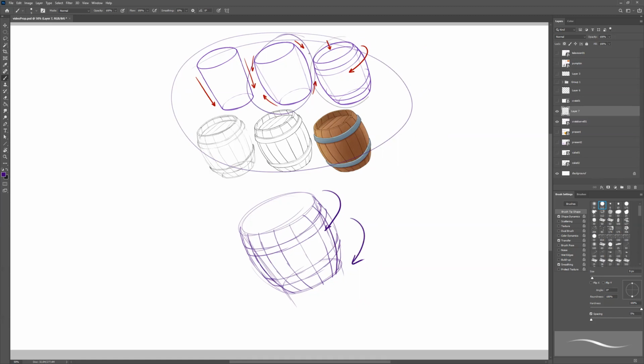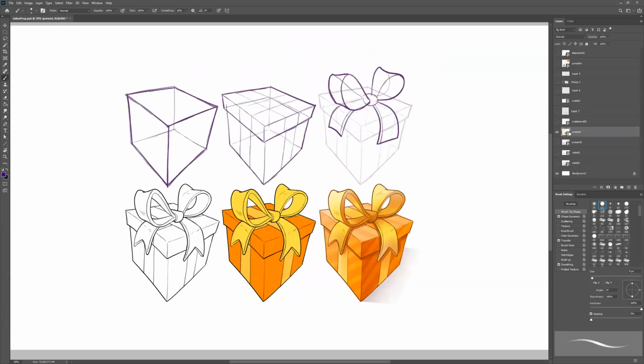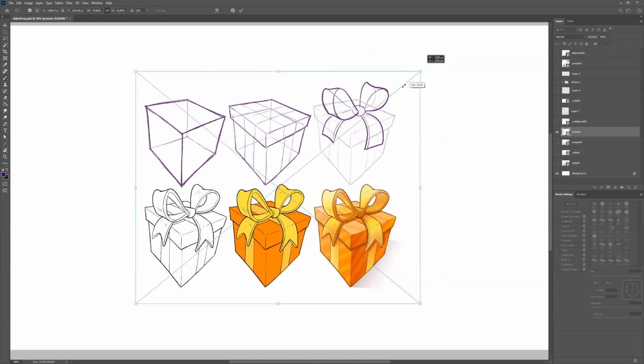Yeah, really try to understand it, and don't be frustrated when it doesn't work. Learning to draw takes time. It's not a magic trick where, oh, now you got it. No, you need to practice it a lot. So we'll also give you some exercises, and one of those exercises will be drawing a present.